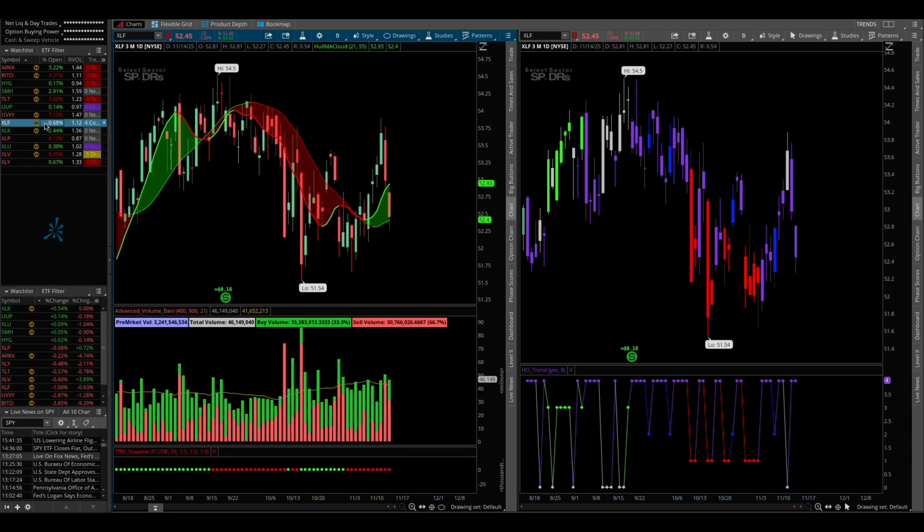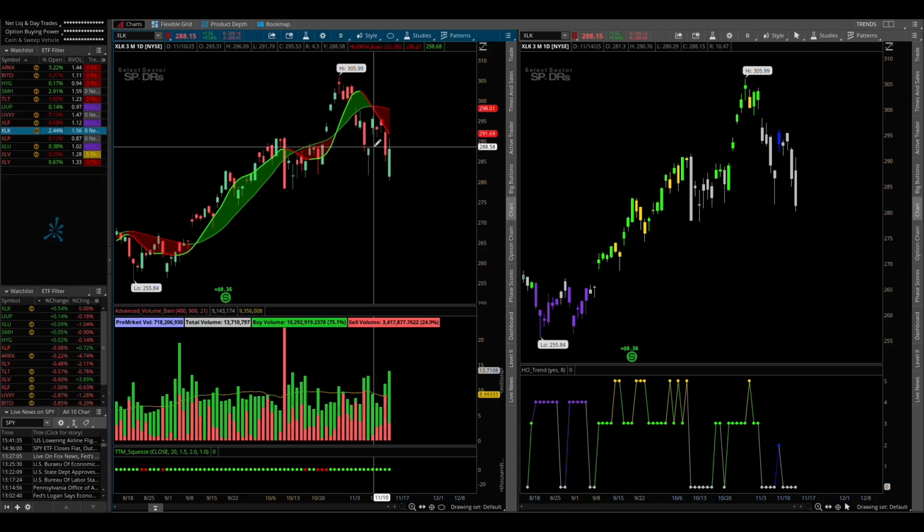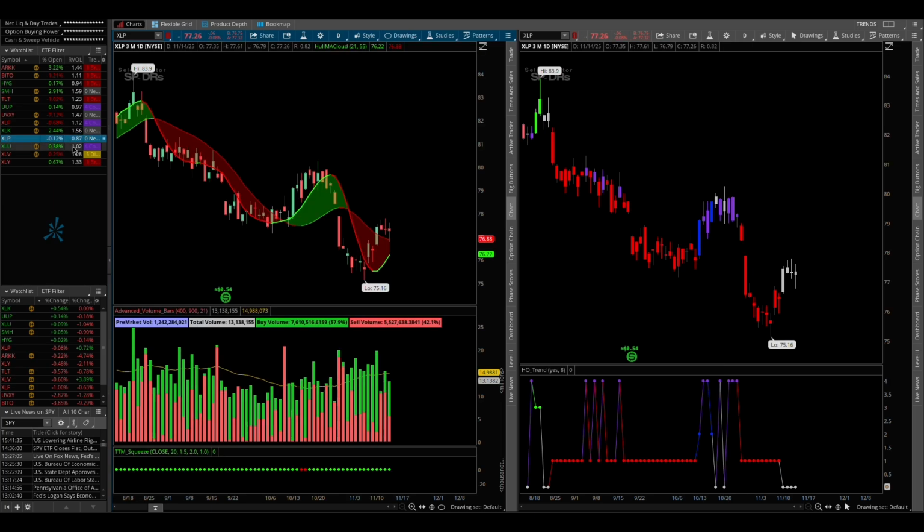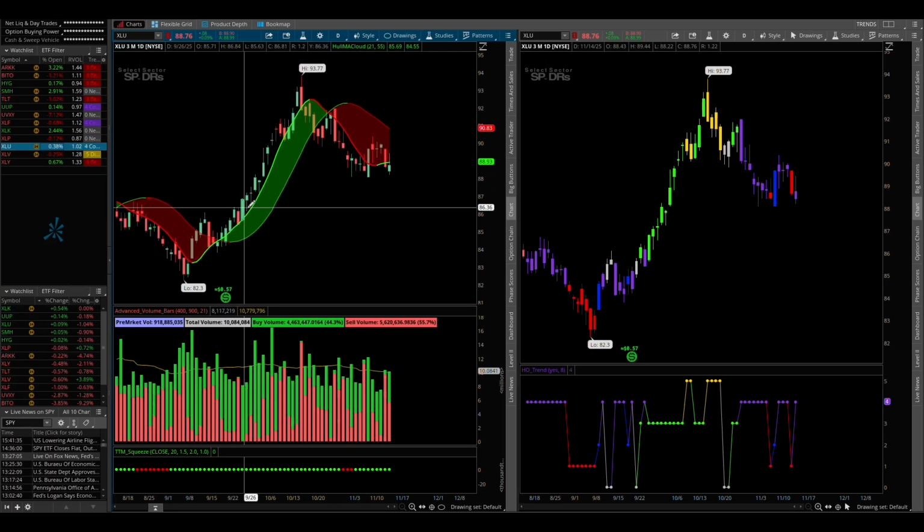XLF, financials, important, just been consolidating here. XLK, technology, got the breakout and then the pullback. Actually looks very similar to SMH, huh? Because they're basically the same. You got XLP here, just downtrends, down, maybe flagged out, down, maybe it's flagging again. But of course, you have to look for lower lows and maybe a potential break of a trend line right there. Utilities, flagging.